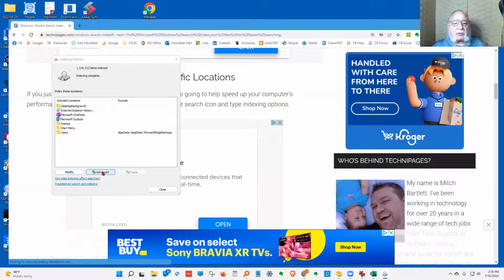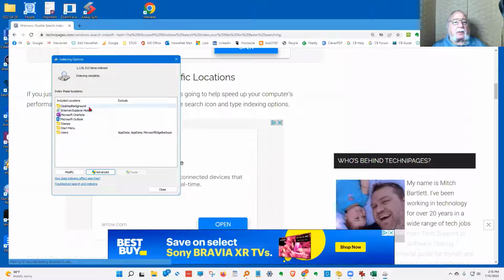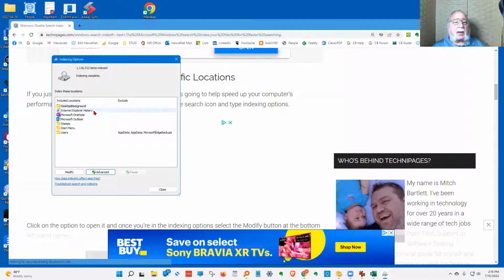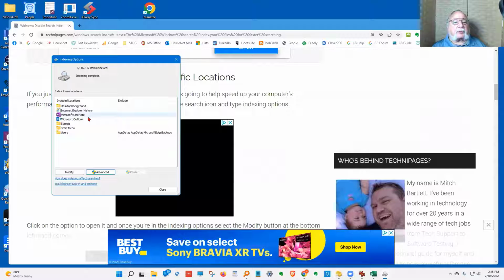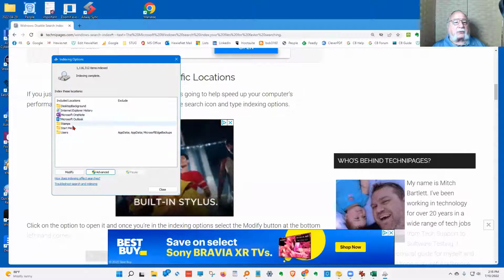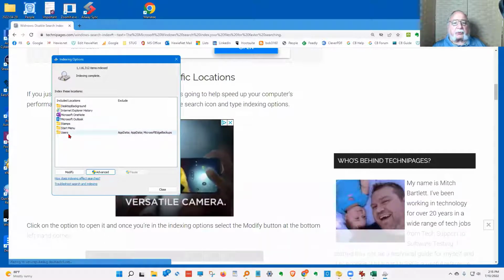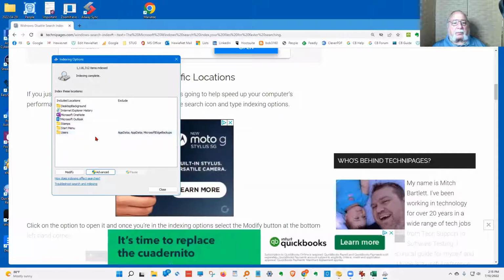You can modify, you can do the advanced. Let's look at advanced. I guess you can, these are the included locations: my desktop background, Internet Explorer history, OneNote, Outlook, stamps, start menu, and users. So the whole users folder and everything in it.